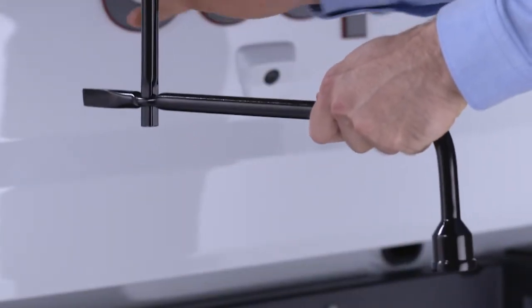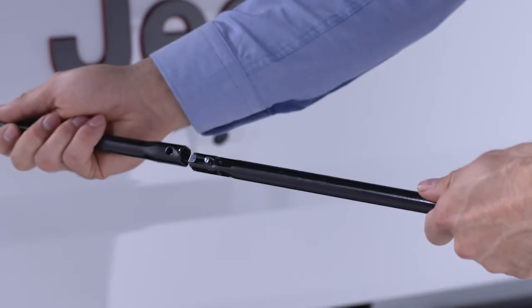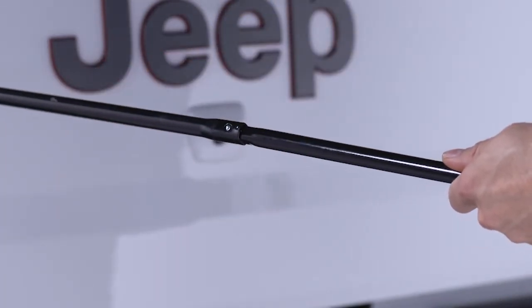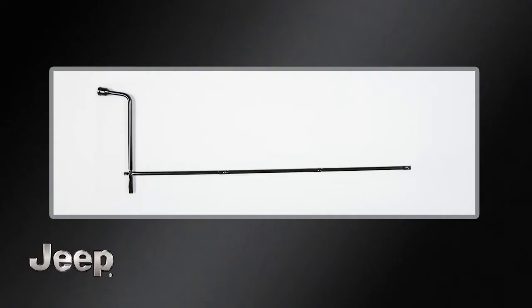Attach the lug wrench to the jack extension tube. Make sure the spring clip in each extension tube section clicks together in the mating extension tube. The handle, comprised of all the extension tubes, locks at all positions except the lug wrench attachment.